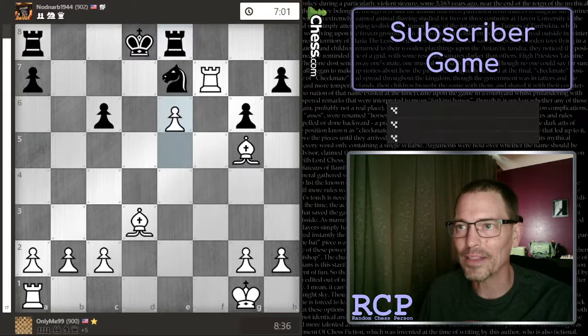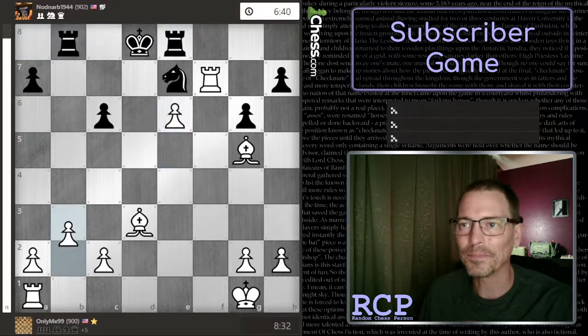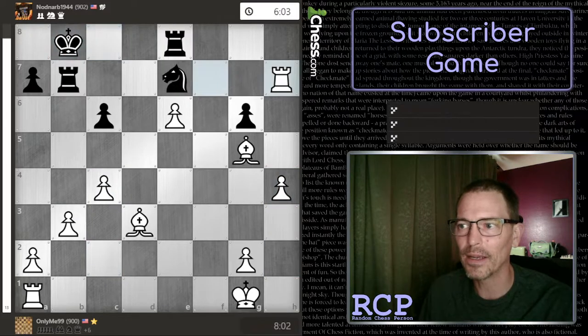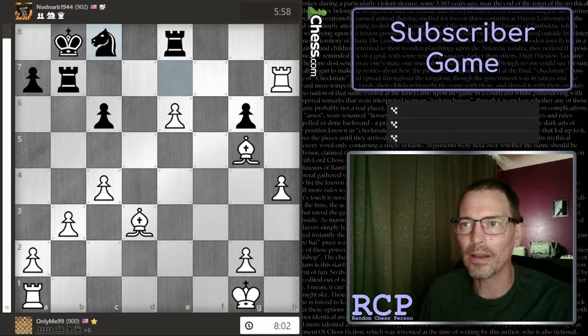So the opponent defends the knight, move forward. A lot of these moves kind of play themselves at this point. The king tries to run, but you give up another pawn.